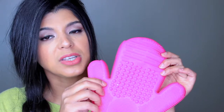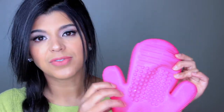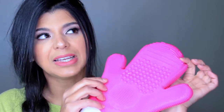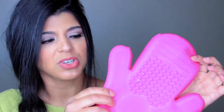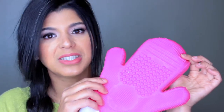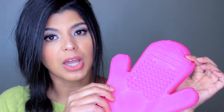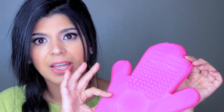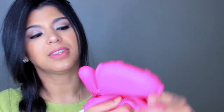What I do is repeat the same steps: if I see makeup still coming off, I go through the wash part again and then refine it again. Did it look clean at first? Yes, and I would have been happy with that before. But since I started using this, I realized it gives me a deeper cleaning that I couldn't get before unless I spent a lot more time on my brushes. It's really easy, really quick — if it's a foundation brush, just do it twice and you're done.